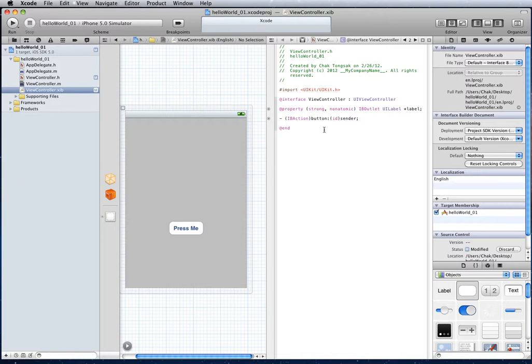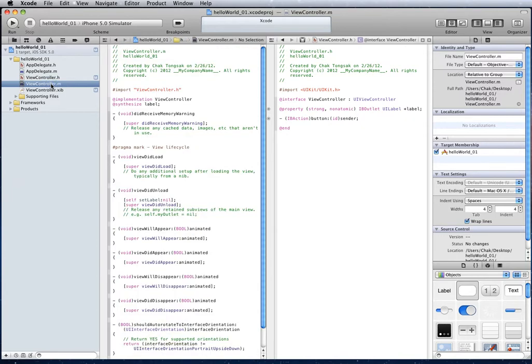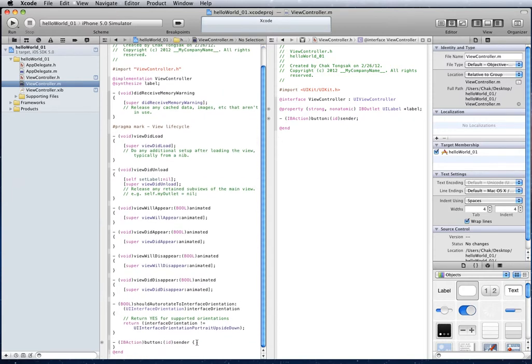Next, we want to put the code in, the action for when you press Place Me, and then put the words hello world onto the label. So we have to go to the implementation file of the view controller, which is viewcontroller.m. You have to scroll to the bottom of the code. You can see Xcode already created the header of the code for you.